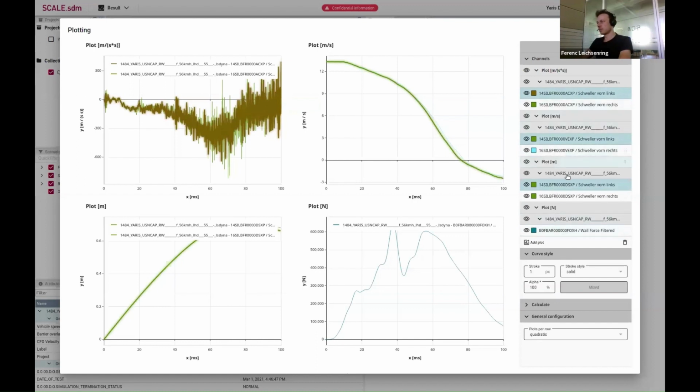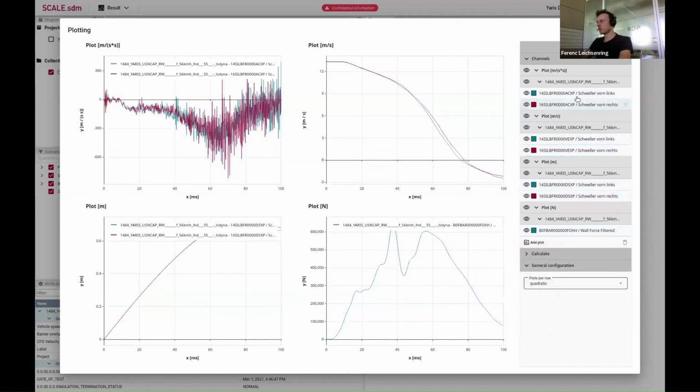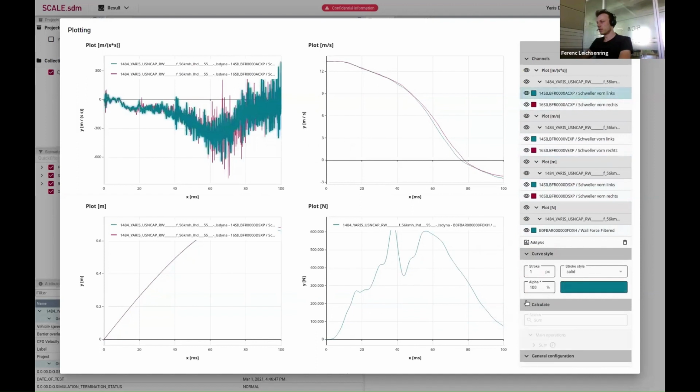So you can multiply select basically your channels, and then curve style operations, they are applied to all of your selected ones. So let's assume we want to see the left ones all in blue and the right ones all in red. And then you realized, okay, the acceleration you would like to filter down, then you just select your channel.